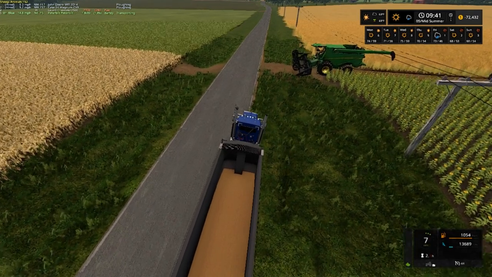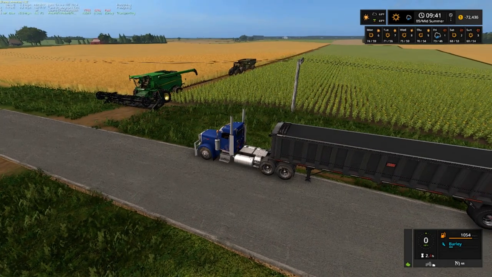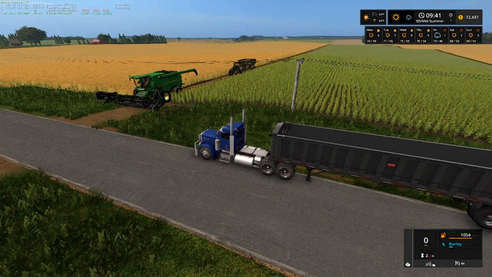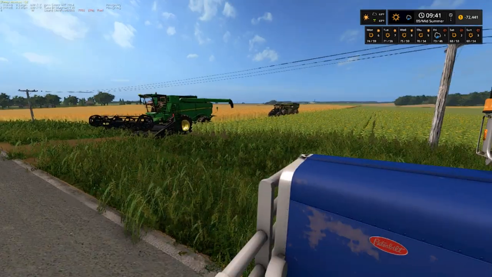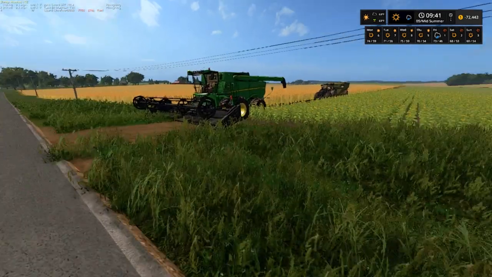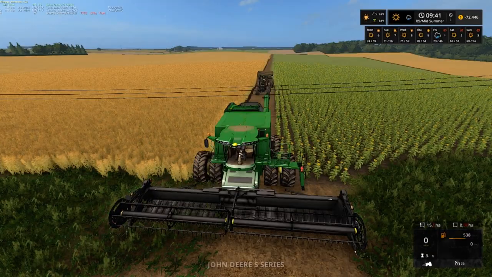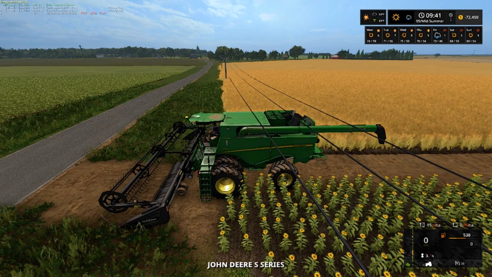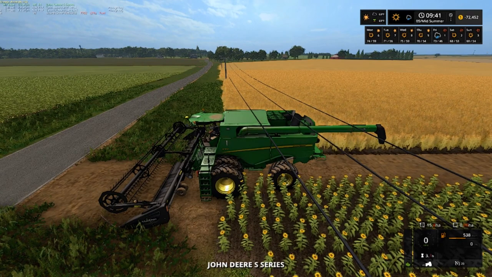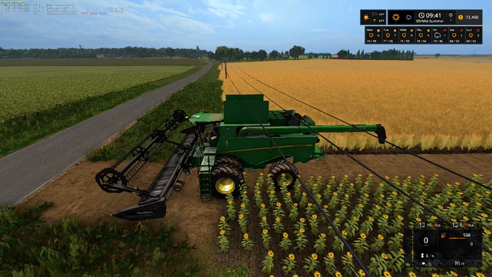But like I said, I think it was Collin brought the auger wagon down from that way to park it off the road, and I parked the combine here. So we're going to get going. Yeah, got to. Let's fire this baby up. Go ahead and unfold. Raise our header up.